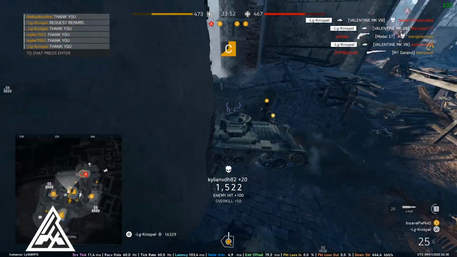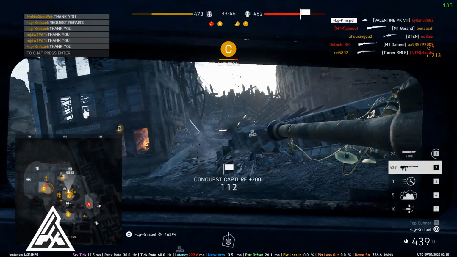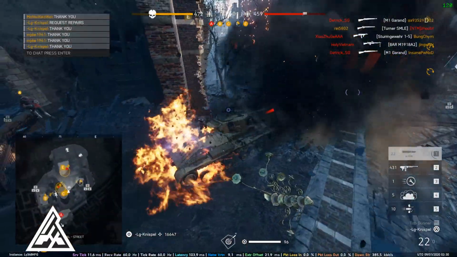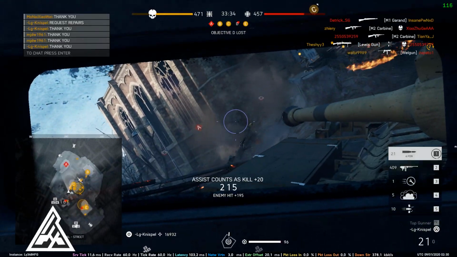You probably can get away with running canister shells on this map, but honestly, I still find this loader extremely effective because at the end of the day, you might run into a heavy tank or one of the call-in tanks, and you would have to be able to deal with that. Unless you're in one of the smaller tanks where you can just outrun the problem.